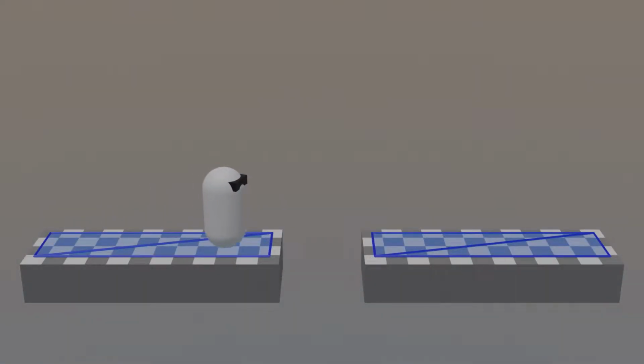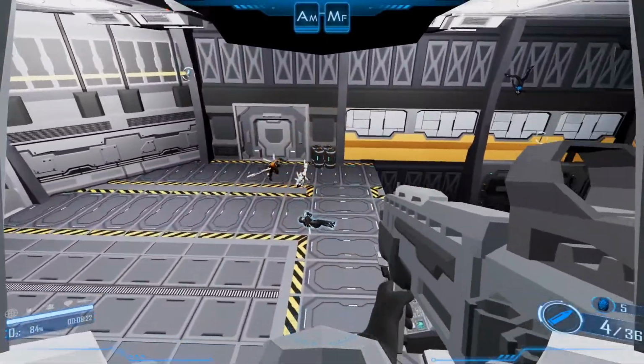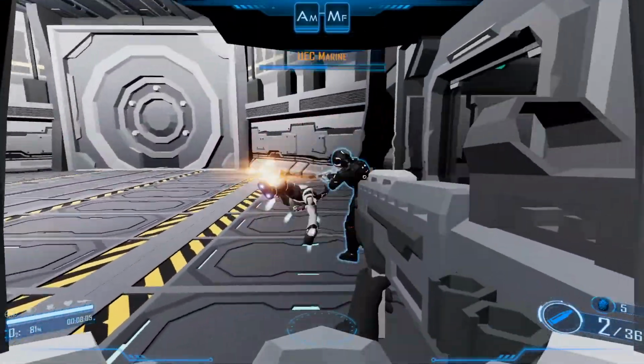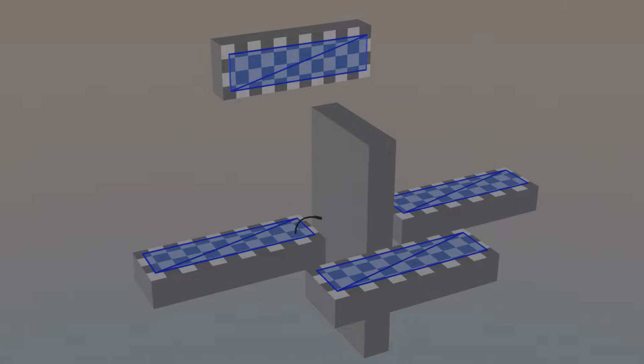NavMeshes work great when characters are always walking on a floor, and they can even handle short non-walking bits like parkour through off-mesh links. What they're not good at is when characters can fly in whatever direction they want. In a situation like this, there's no way for the NavMesh to find a path between these 2 points, since it doesn't consider this mid-air obstacle. Initially, I did try solving this by placing a bunch of off-mesh links, but it simply didn't give me the flexibility I needed to have the characters believably and intelligently fly around the level.